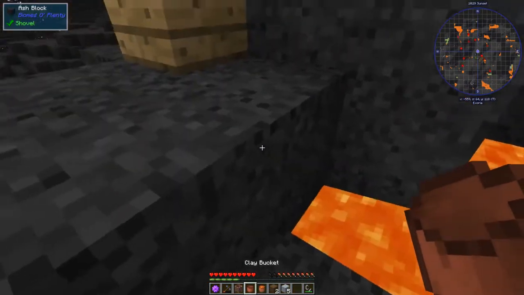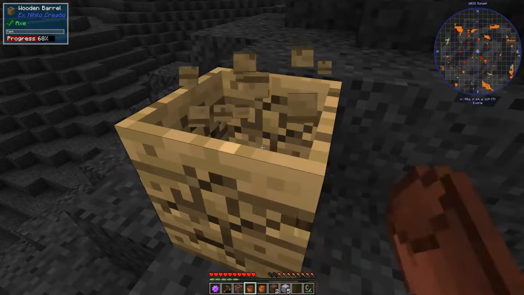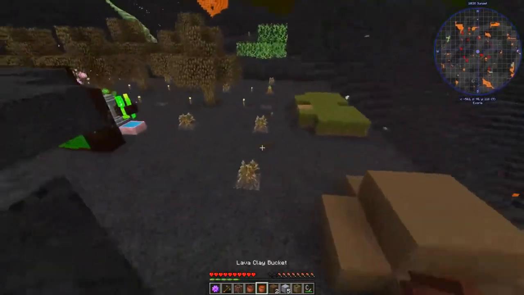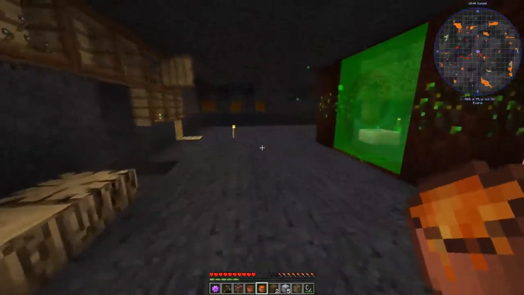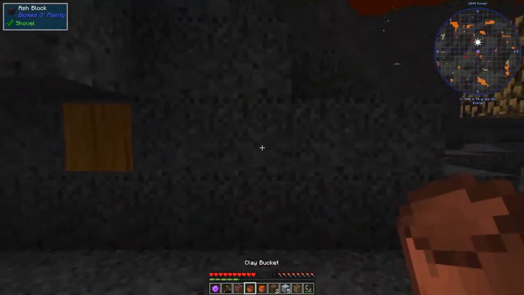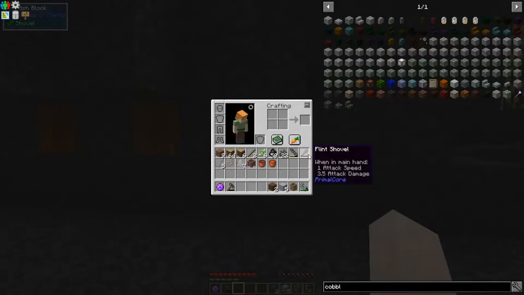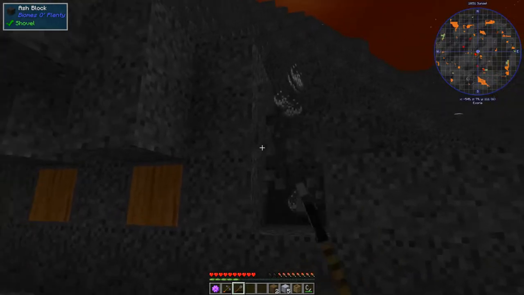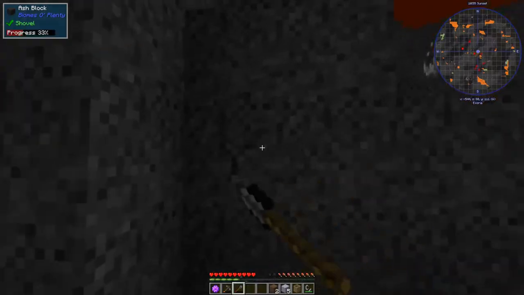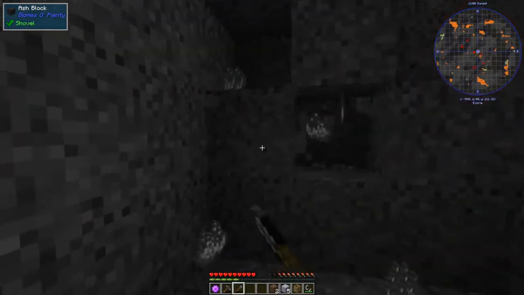Let's grab a bucket of lava, because I want to make a vanilla cobblestone generator. It's about time. We need to get one so that we can start making things. One of the issues, it's always the same issue in this mod pack, is that you want to do things indoors, because you don't want to have the rain all of the time. So what I'm going to do is just dig a little bit right here, and put it indoors right here.